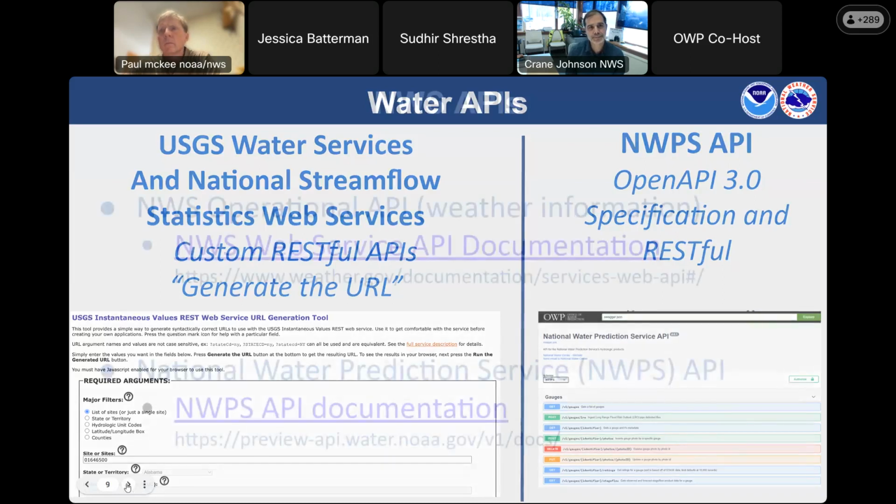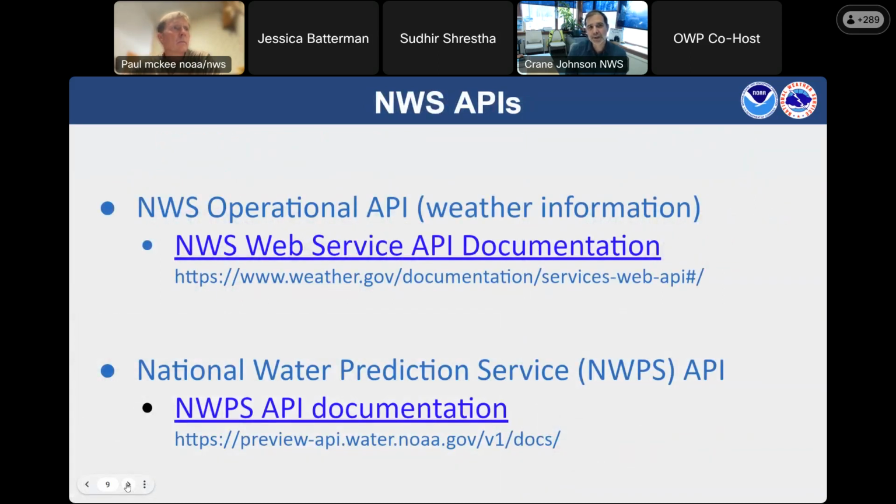Next slide. So I'll briefly just mention the National Weather Service also has an operational API with a link there. That's an operational API that provides basic weather information for users that aren't aware. This will be a second complementary API that provides information for the National Water Prediction Service. And so what we've got there is the landing page for the Swagger documentation page that we'll go through and describe briefly just to introduce it to both hydrologists and developers in the audience. Let's go to the next slide.